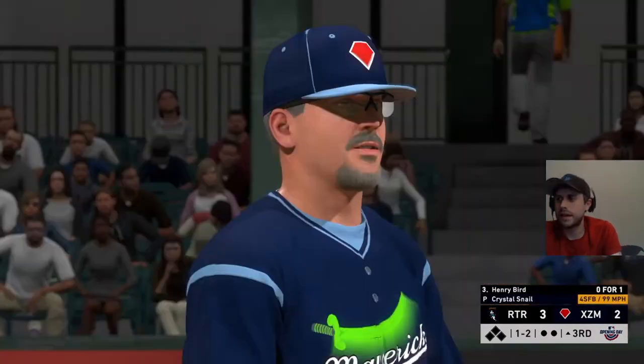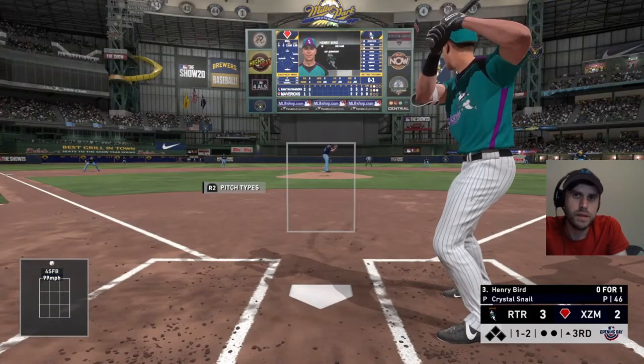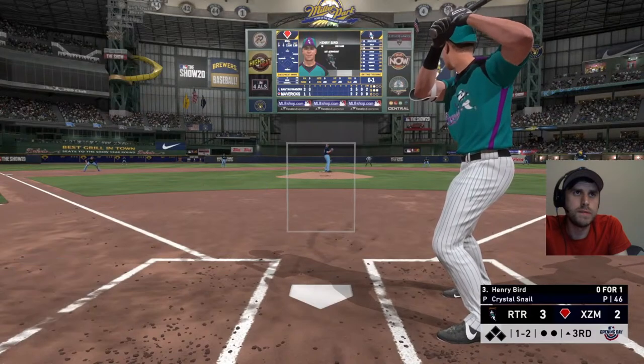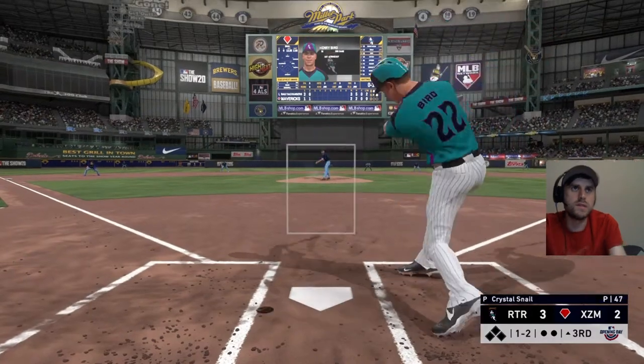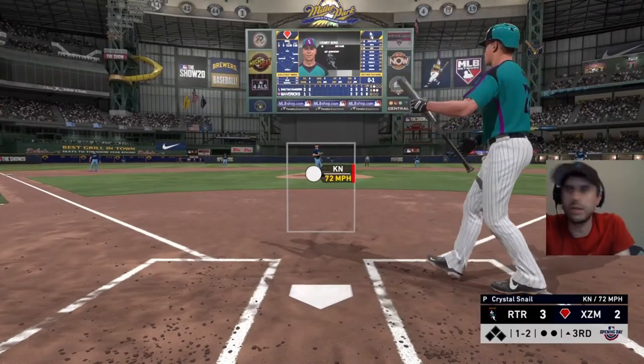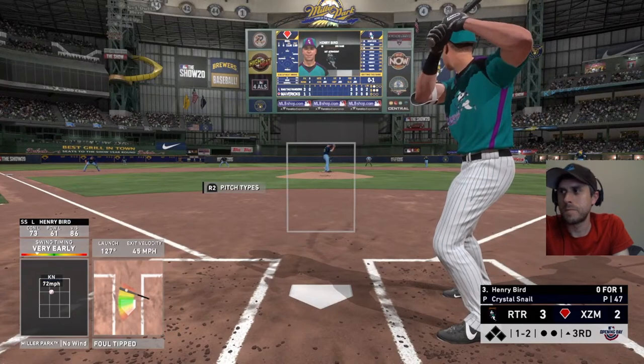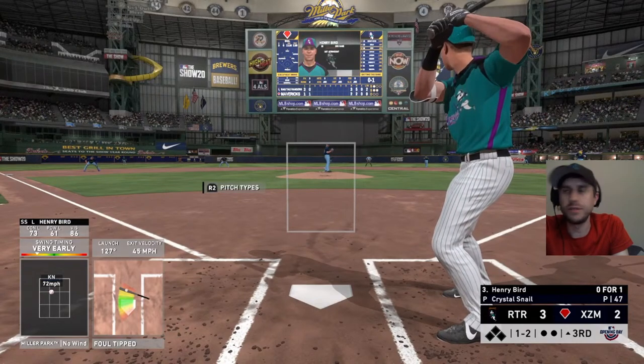Alright, good eye there. High heat. Henry's working some good at bats this game. That's the count, 1-2. Oh, recognize the knuckleball, sat on it, but early. All right, so count still 1-2 here.